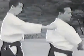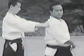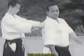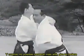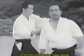Force will not get you where you want to go. Draw up all slack, and when you can move no farther, twist your hips. You will then be able to rotate to the rear.